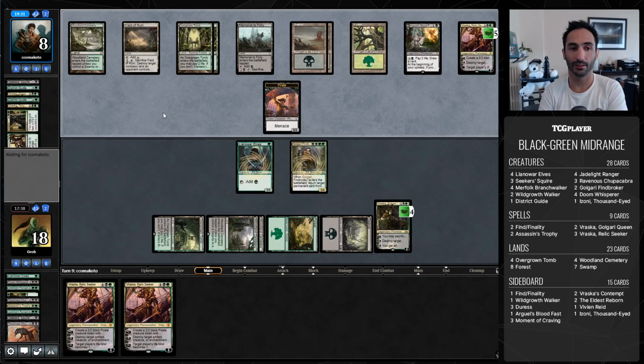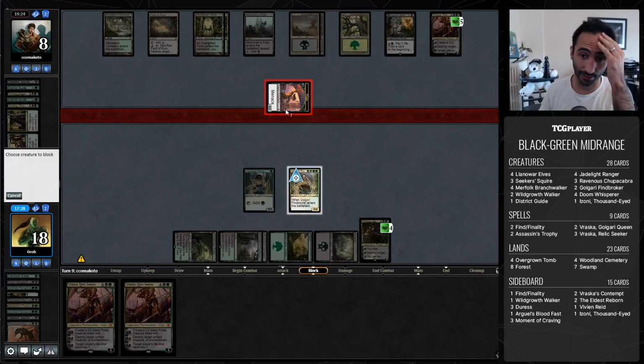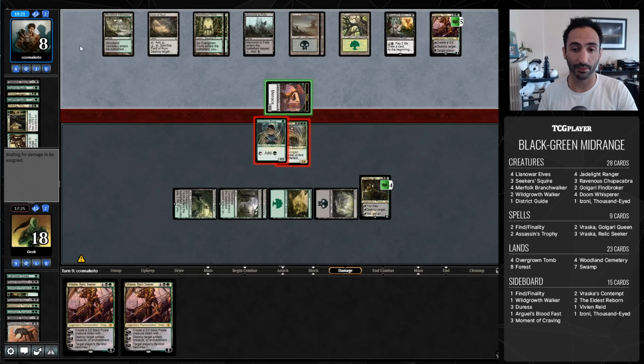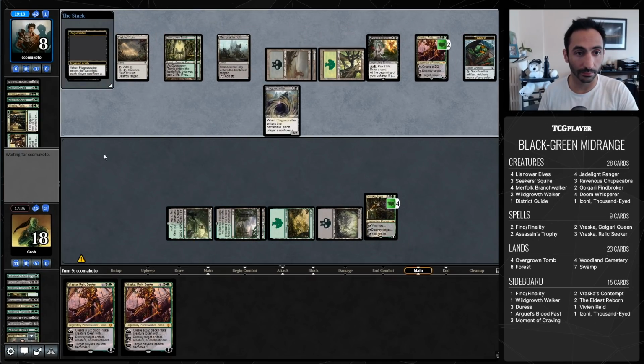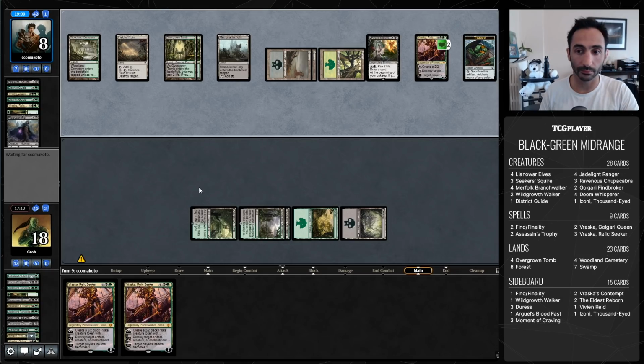Huh. Yeah, that Finality was very good. It was very, very good. So do I double block or not? I think I want to double block, yeah. I'm gonna draw my land. And if they have Assassin's Trophy, I can just find it. What happened? Oh, they killed it with the Vraska. Okay. Sacrifice a Planeswalker. Alright. Draw a card, yeah.